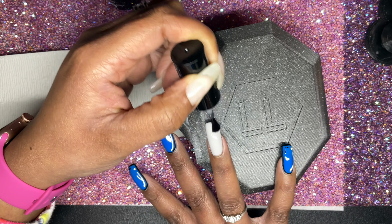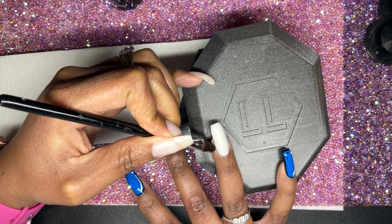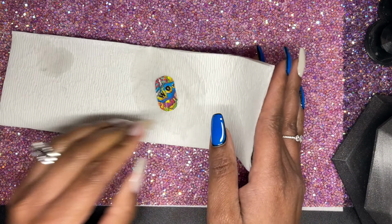But anyway, while I spray that with water, I'm going in with Beetle's nail foil glue gel, and that does require curing in an LED lamp, and I'm going to cure for 120 seconds in my LED lamp. And so I've done that.